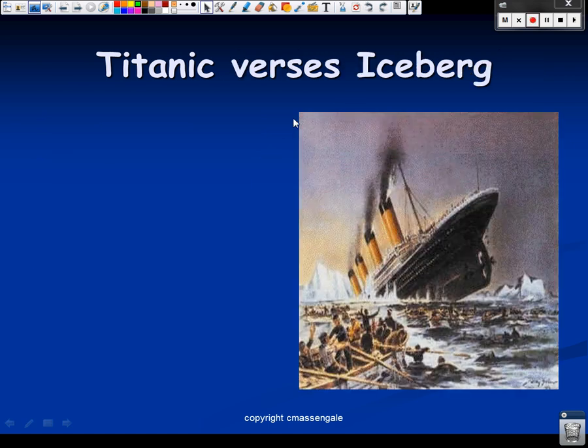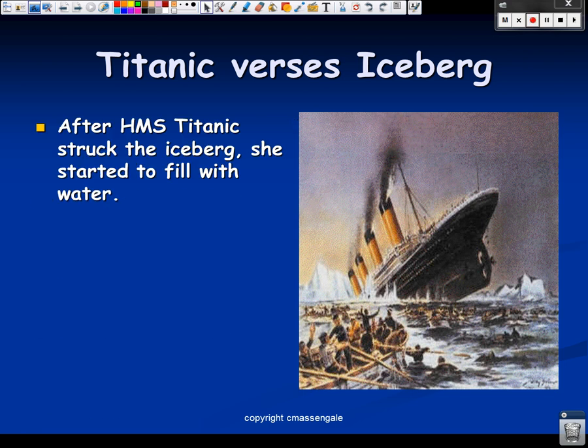So here's what happened: the Titanic hit the iceberg. What began to happen to the hull of the vessel? It began to fill with water. Well, did the space the vessel took up change? No, but did the mass of the vessel begin to change? As the mass went up and up and up, what happened to the ship within the water? It started to get lower and lower and lower.